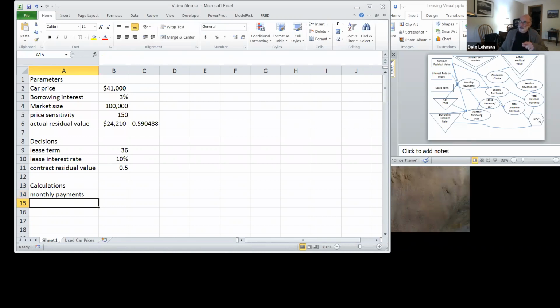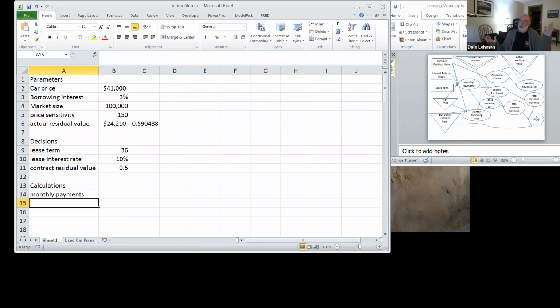When you look at the net present value here, there is no arrow from contract residual value to net present value. So when I do the net present value formula, I don't need to worry about the contract residual value. It matters. It's going to affect that value, but it's affecting it through intermediate calculations. The one thing you don't want to do in a spreadsheet is try to build one massive formula for the net present value. You don't need a spreadsheet for that, then you just need a calculator. And in fact, you can do that on paper.